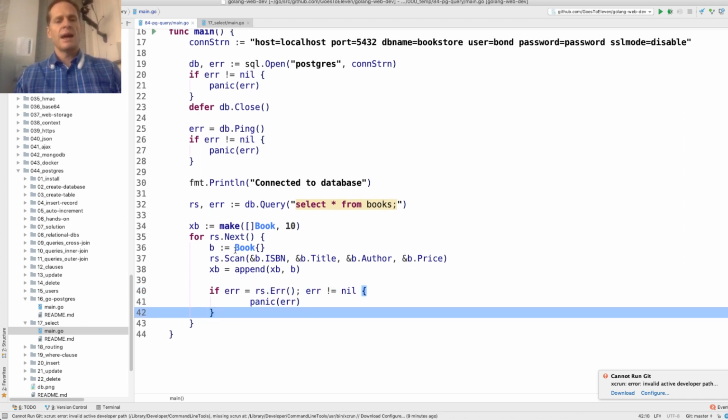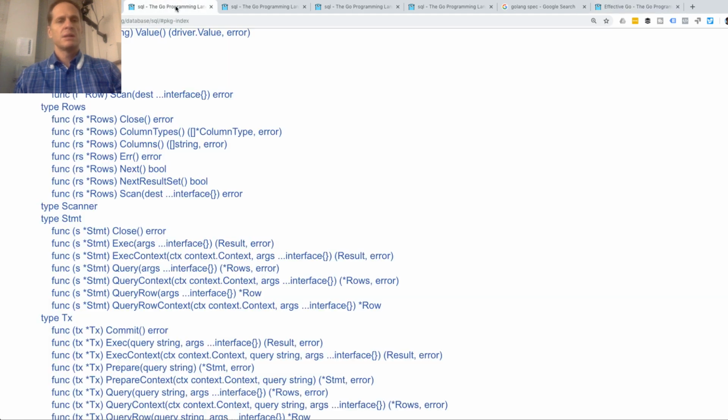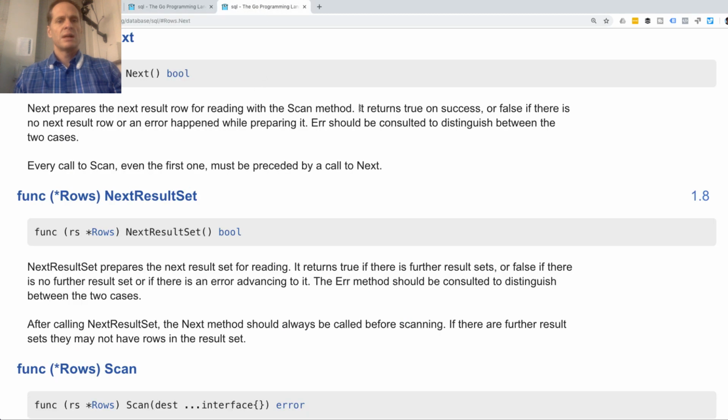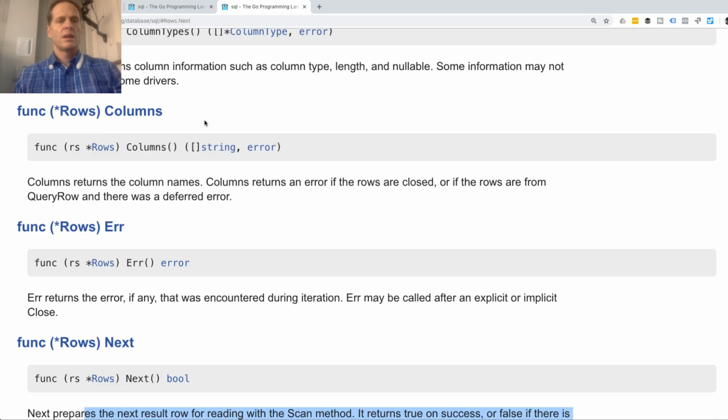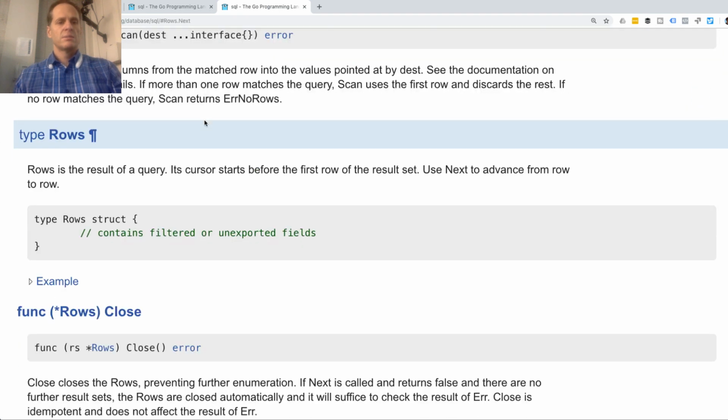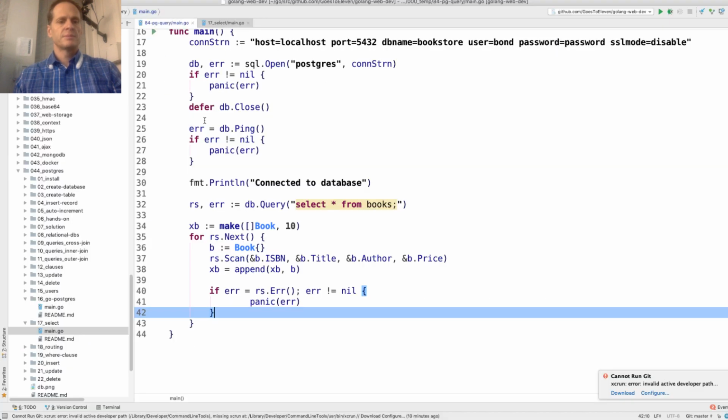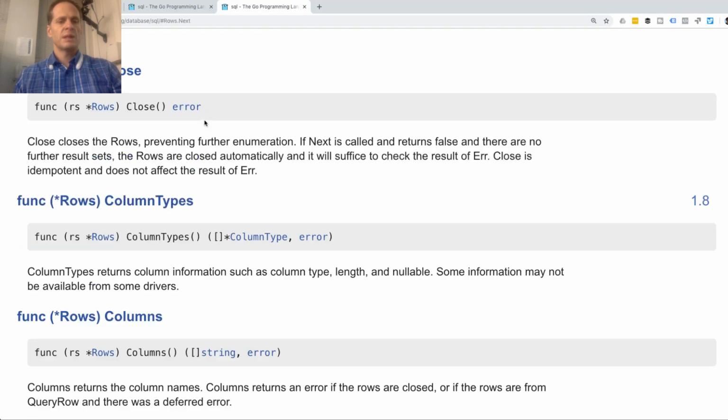And now I don't need to close because next will close automatically when it's done. And we read that here. I thought it did. Maybe, yeah, I'm pretty sure I thought next did.